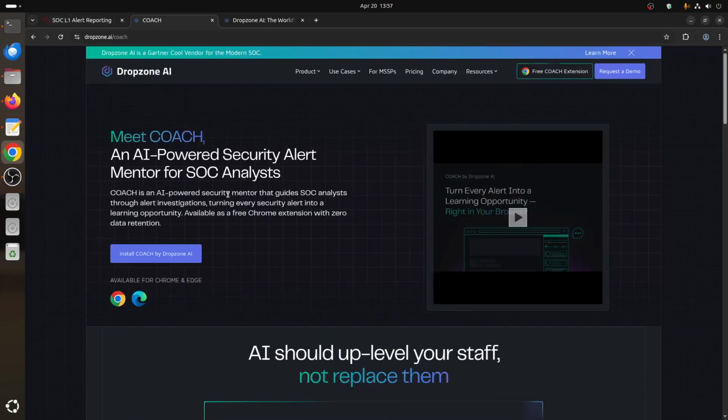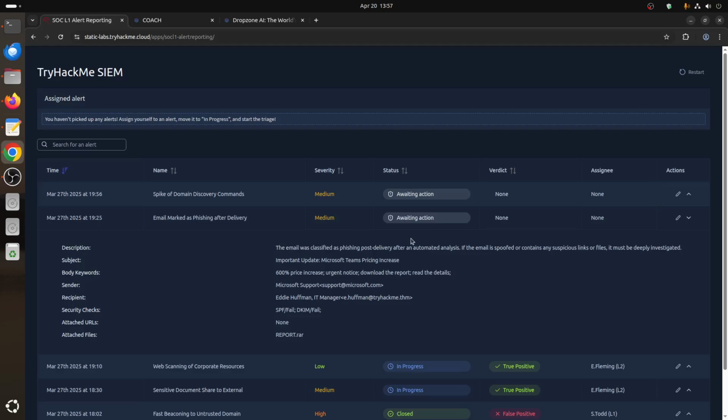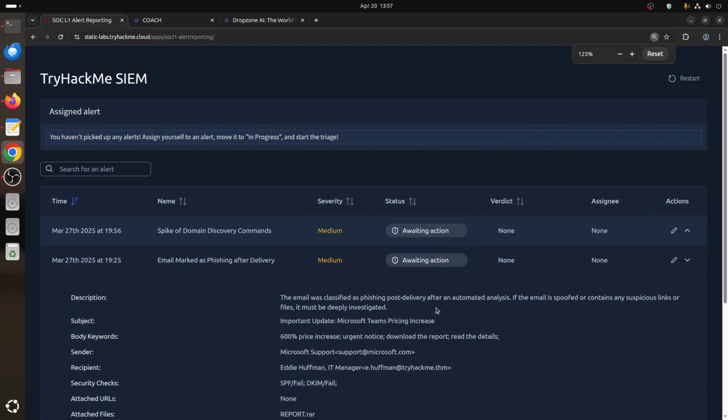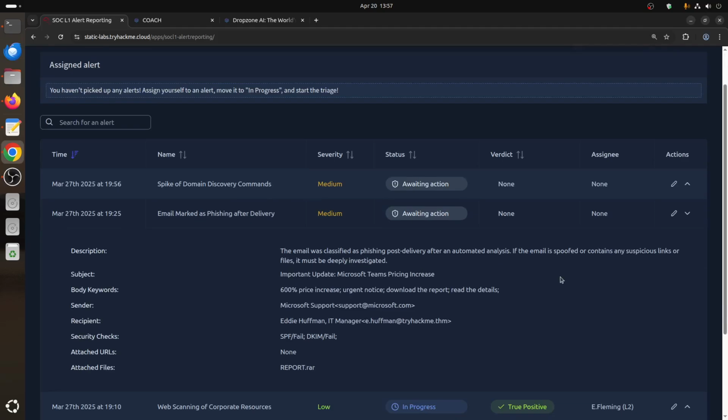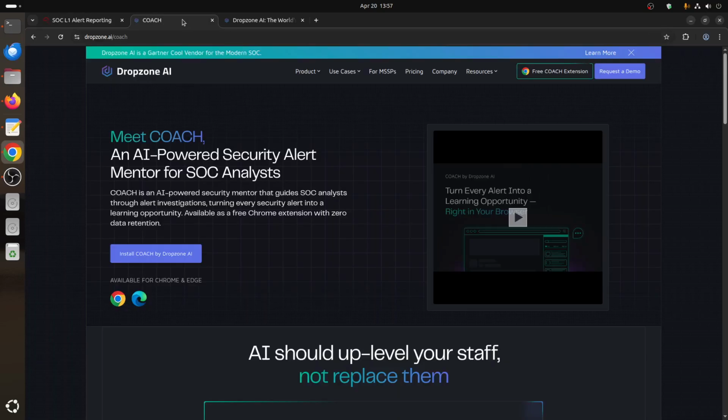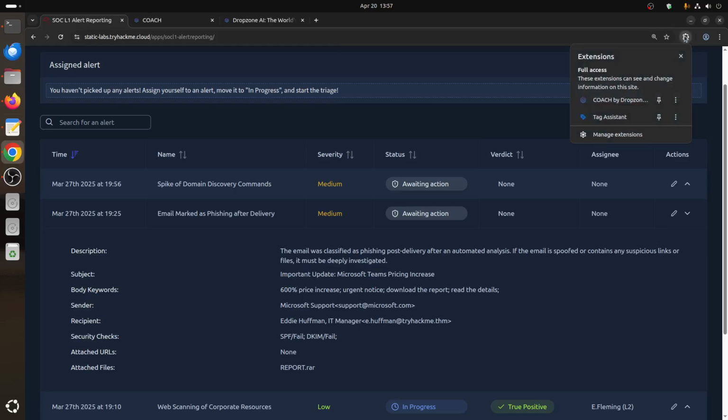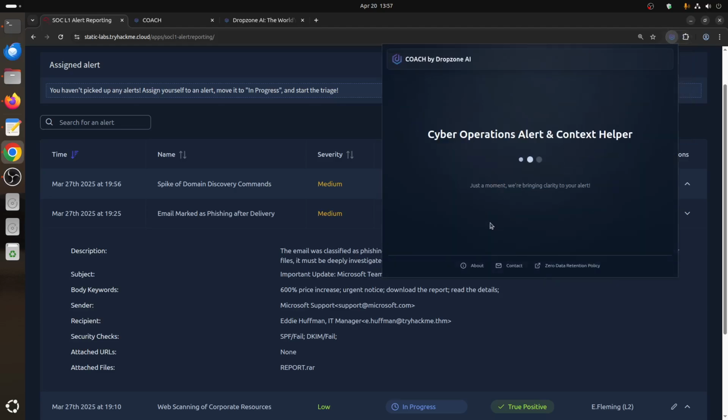Let me show you how it works. If you are new and you want to use it as a learning experience, look for example at this email that we have now here. Let's zoom in. If you are new to English and you want to learn fast, you can copy this to ChatGPT. You can just install the extension. That's the extension. If I install it on my computer, I don't use Chrome, guys. You click there and say generate guide, and it will detect that you opened this alert. It will see this is the email marked as phishing.